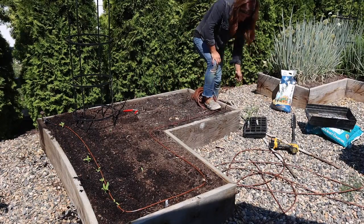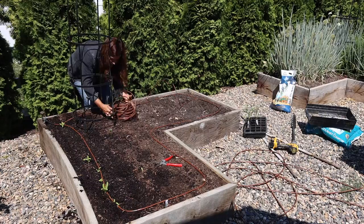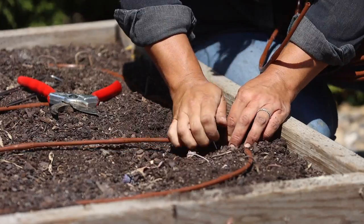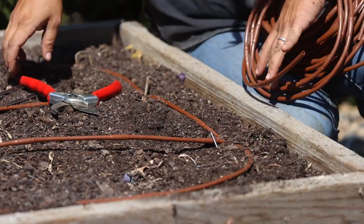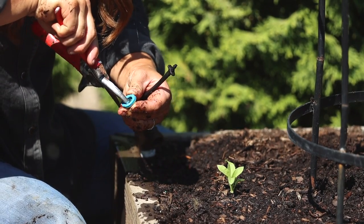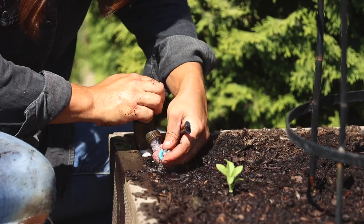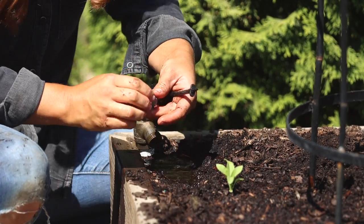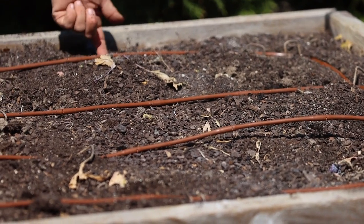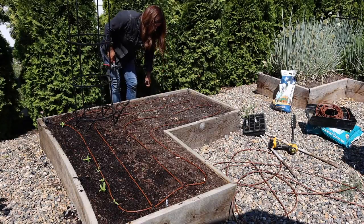I ran an exterior run of drip line all the way around the edges, connected it back to itself, and then ran two more individual runs in between — so I've got four rows of drip line in each three-foot section of bed. I also made sure to clear out the filters, because sometimes there can be a little bit of junk that collects in there that will impede water from flowing nicely. We got those all cleaned out, got new drip line run, and everything was just dandy after that. I actually did that in both beds that the cabbage came out of.